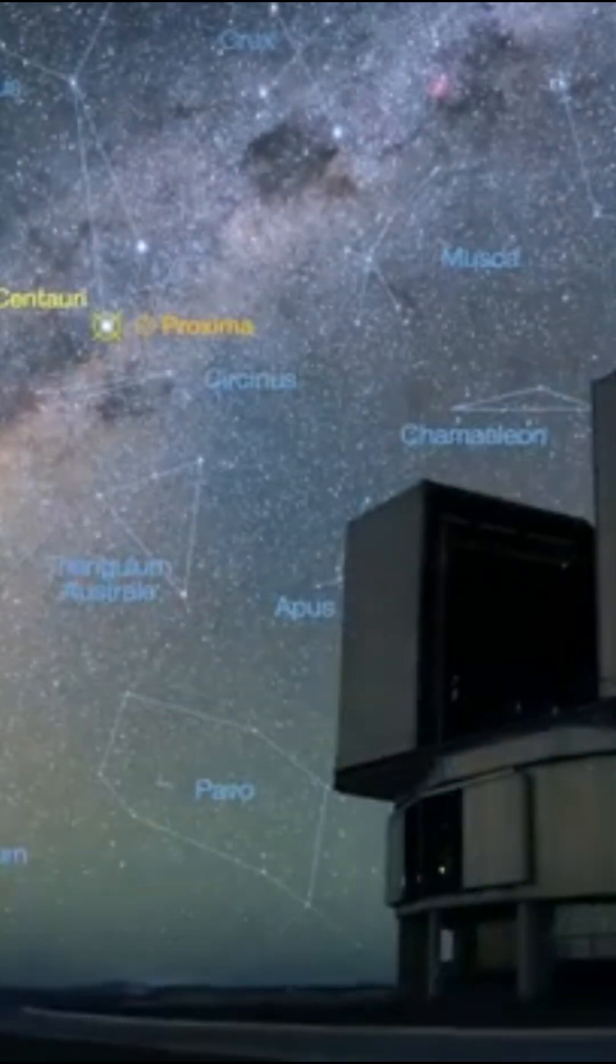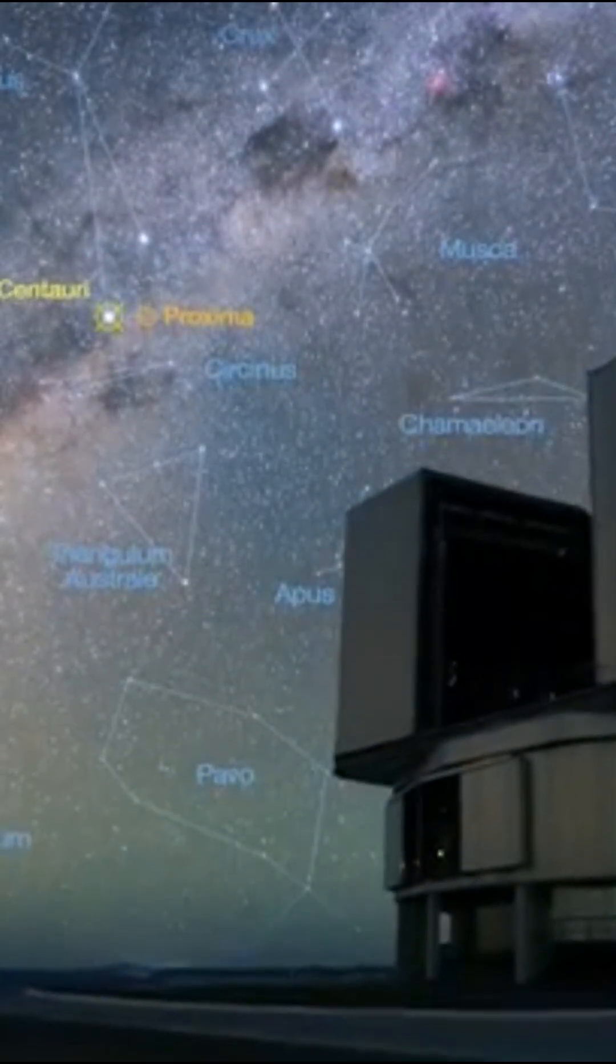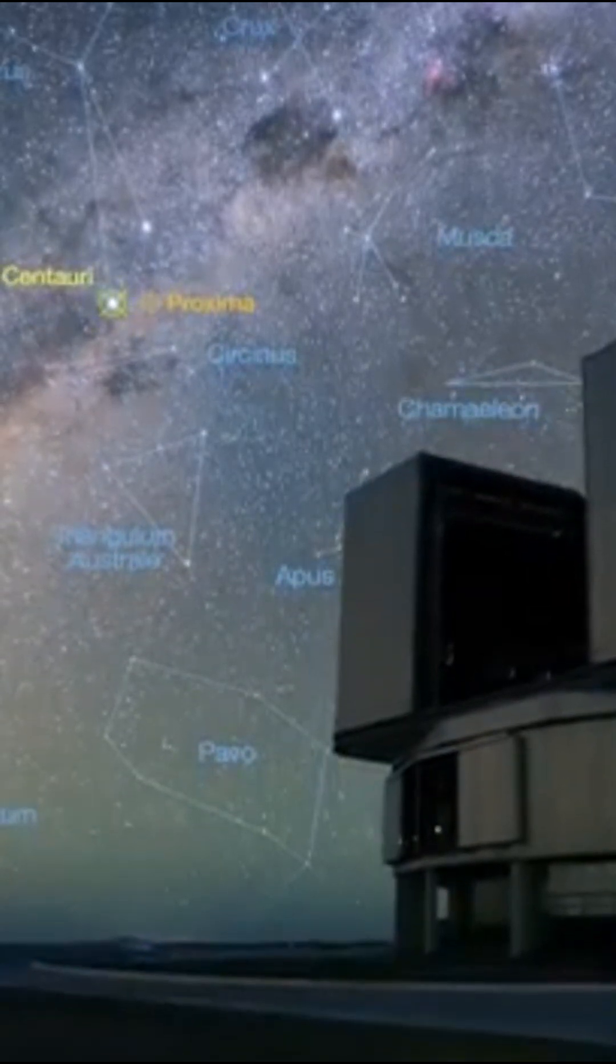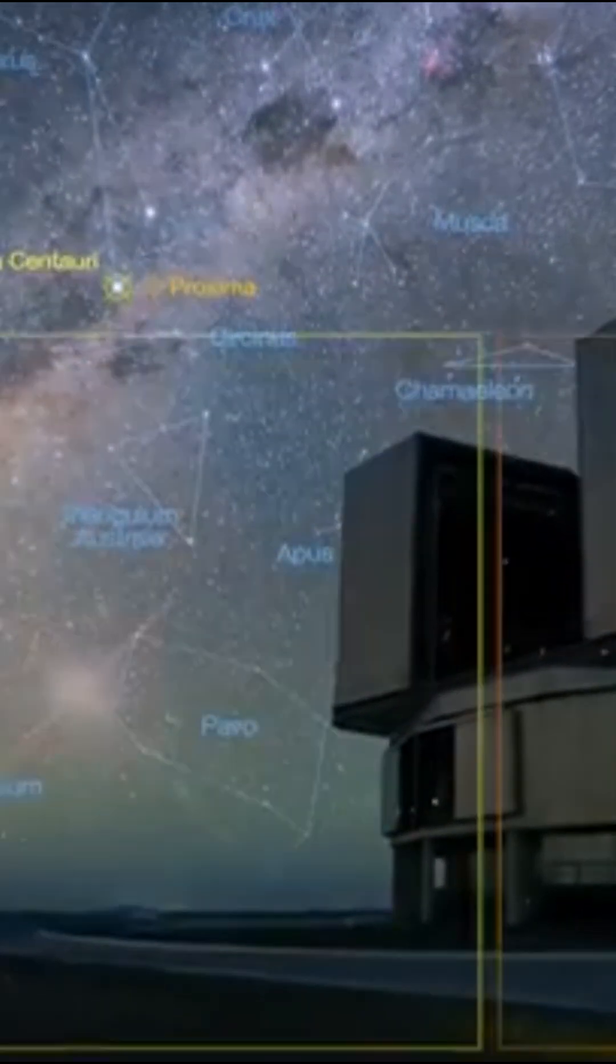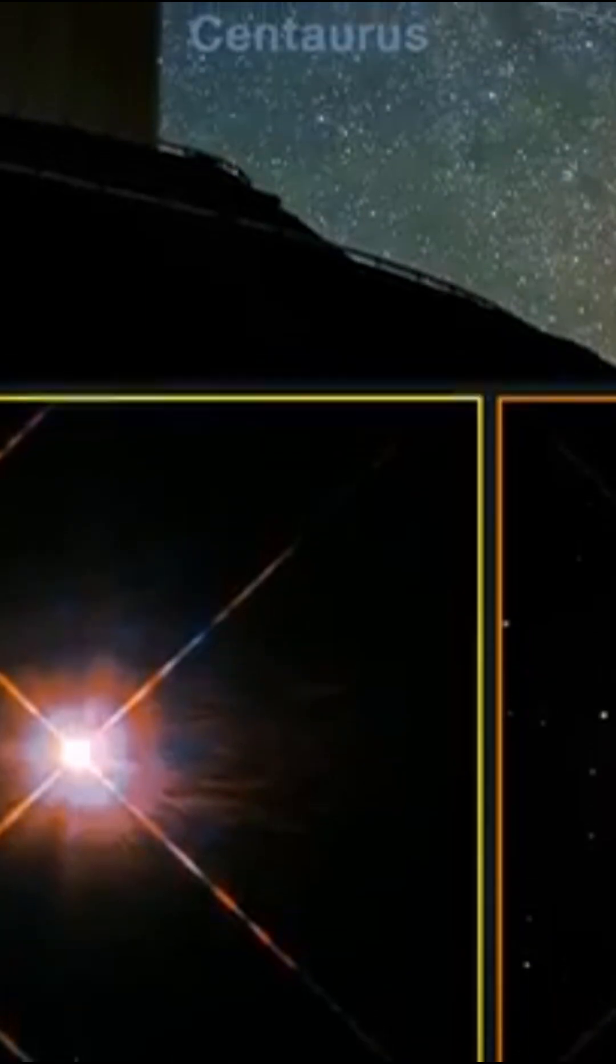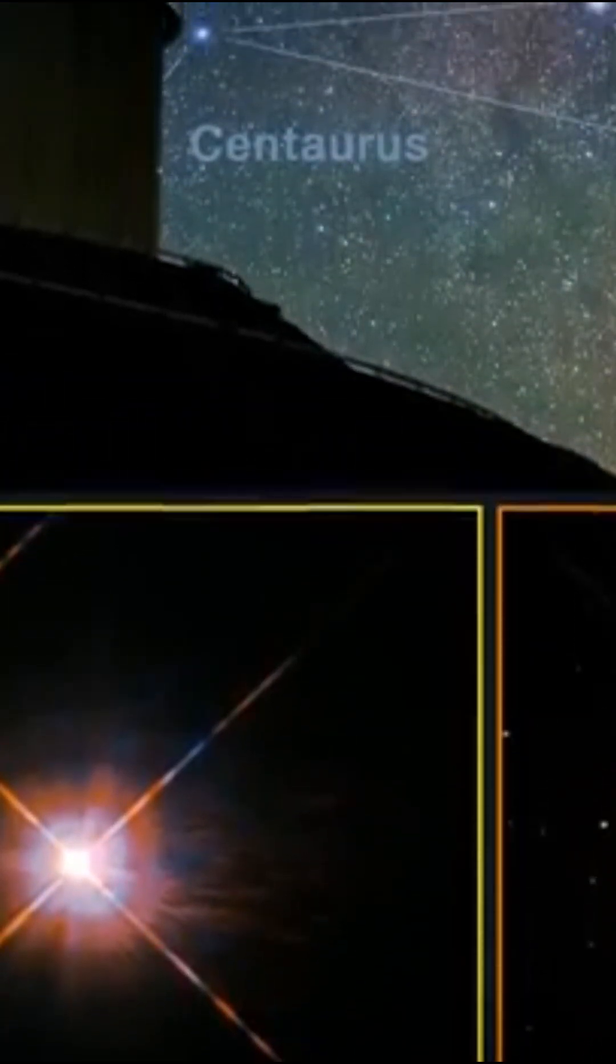Located in the Milky Way, it is framed by the constellation Scorpio to the west and Argo to the east, just above the Southern Cross constellation, known for its rich star cluster.